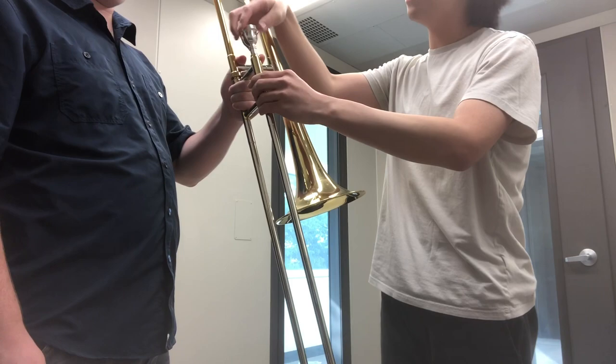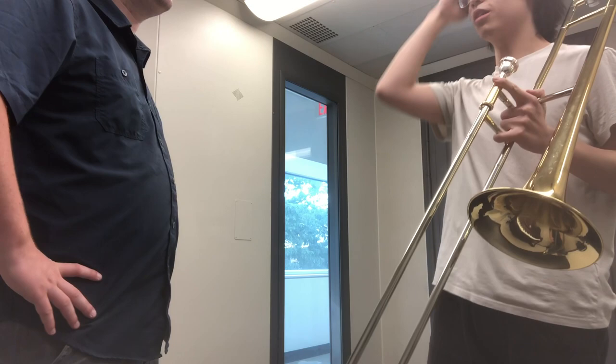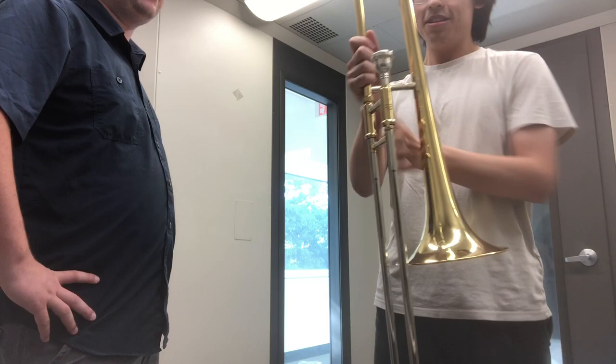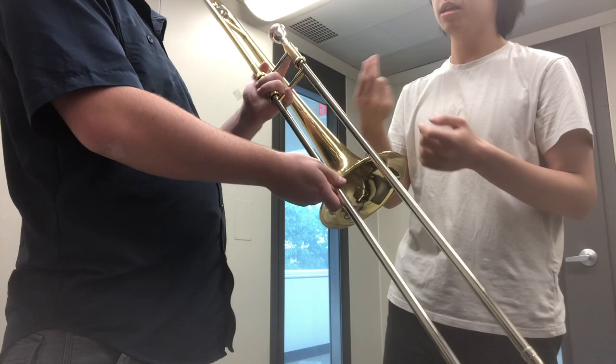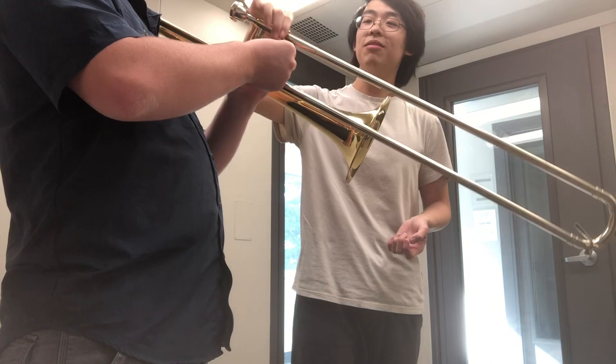You don't jam the mouthpiece in. I'll tell you what happens when you do — it gets stuck. This is the fundamental pitch, the main pitch that this instrument makes. I don't want to do it too hard because it will actually get stuck. So you can just practice holding that. I only put my pinky down here occasionally because if the slide lock is open, that will happen. The pinky just kind of also holds it in.